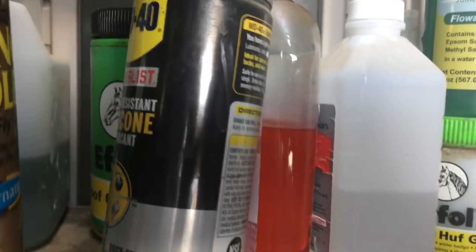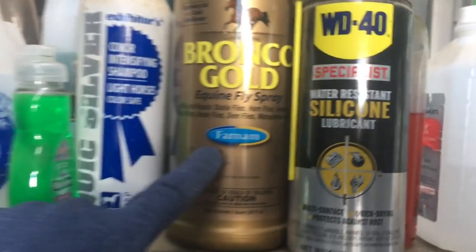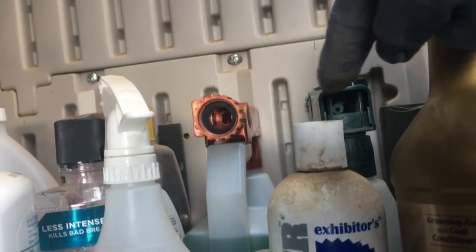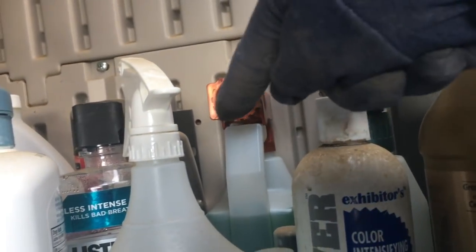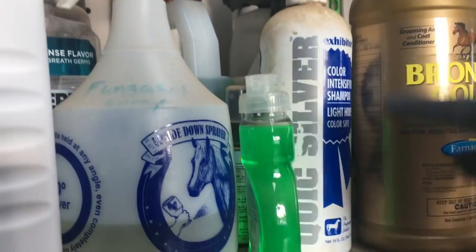WD-40, I love this stuff. Whoa, I almost knocked fly spray on me. This is Bronco Gold Fly Spray. This broke out on me, so I haven't used it since, and it just sits there basically. Maybe I can find someone to give it to. This is Vetulin shampoo in a little sprayer that you attach to the hose. This is liniment spray that you attach to the hose.